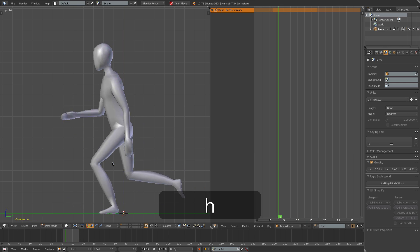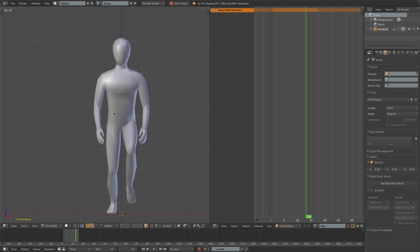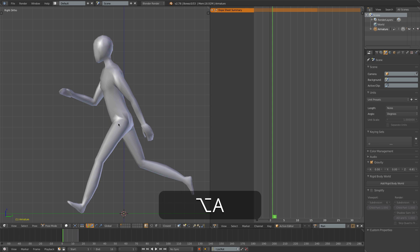I'll select all of the bones and just hide them so we can get a better view. The character's body here is maybe a little bit rigid, and we should perhaps rotate that a bit throughout the run. The head is looking a little bit rigid as well, so we can hopefully address those two things. From front view, this is looking okay, but I'd like the weight of the character to sort of shift over the leg that's on the ground. So those are the three things we'll be looking at next.